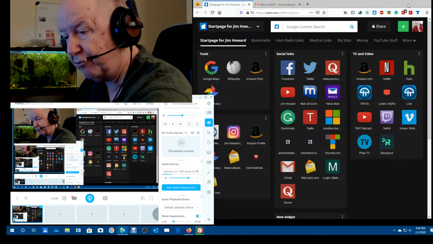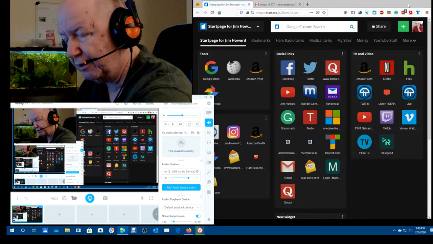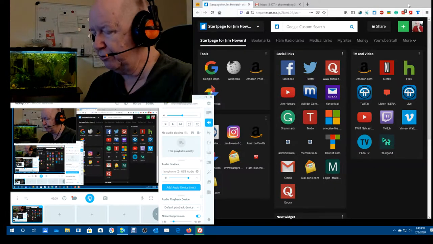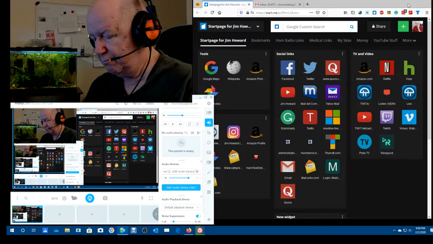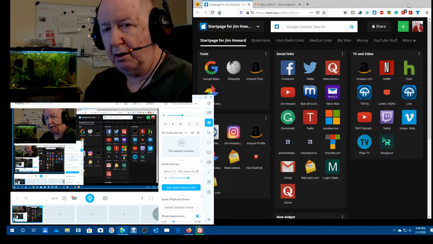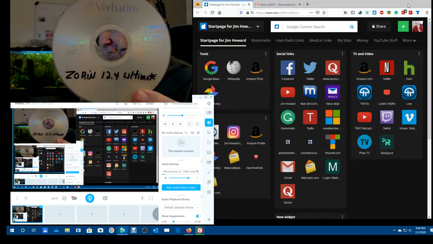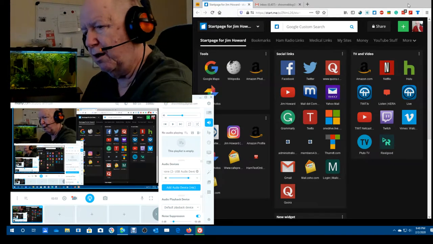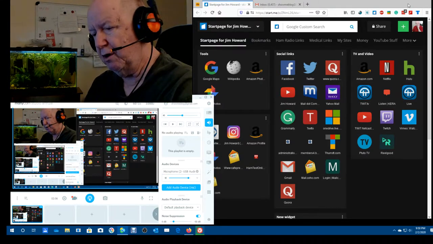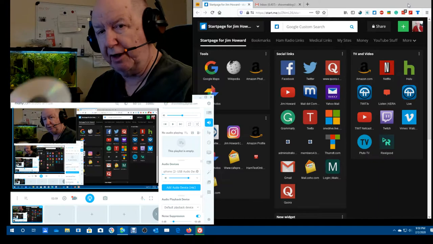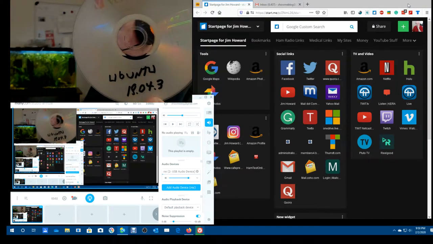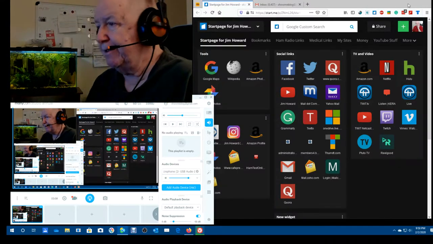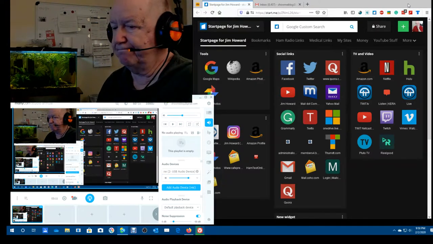Well, I have a dual boot system here. I have played with Linux for years and years and years, and I usually have a dual boot system. I messed around in the past with Zorin, a pretty interesting Linux program, and they have several versions. They have a new version out, by the way. I also just downloaded today the latest version of Ubuntu 18.04.